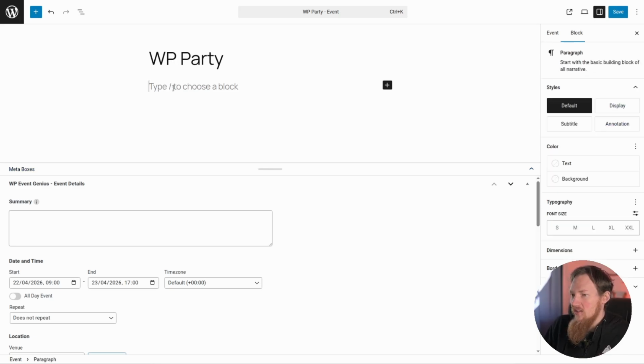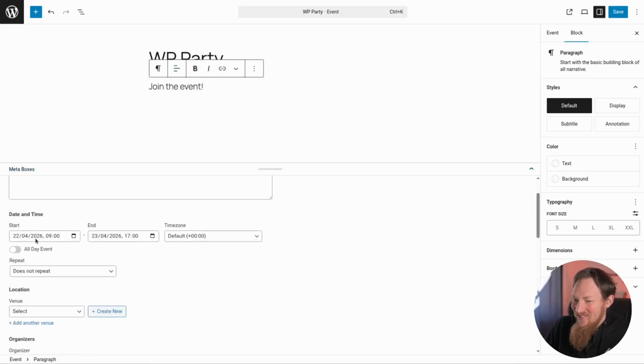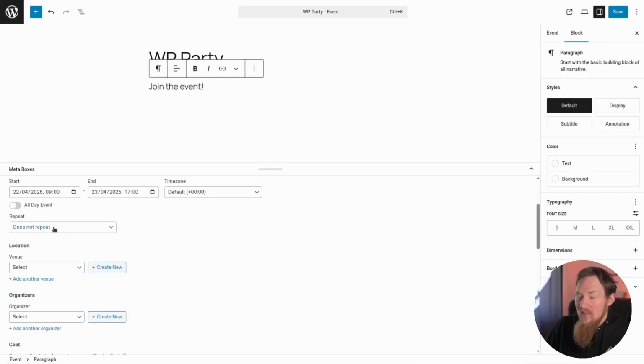In the backend here, we can add a description for the event. Very creative. We can modify the date and we can set different time zones. We can define it as an all-day event, so you don't need to punch in the time. We can set it as a repeat event, and that's a feature that is usually behind a pro version for most of the event calendars. So that's pretty neat that they have this just out of the box here. And you can define it then daily, weekly, monthly, or every weekday.